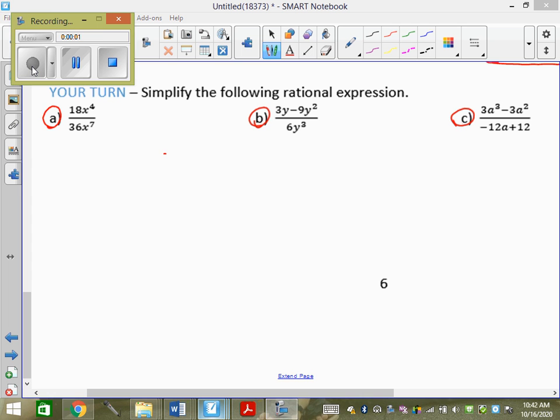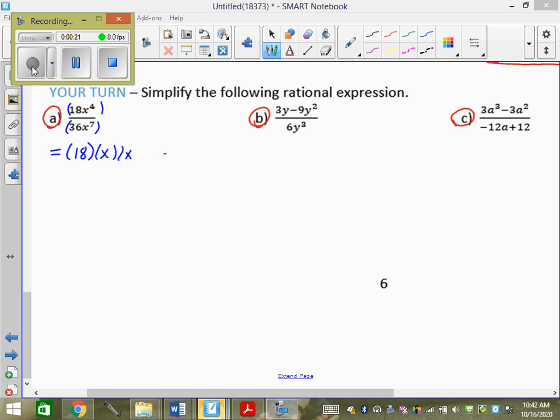So this first one, we're going to put them in brackets, right? And then we rewrite it for GCF and difference of squares if we can. These are monomials, so there's nothing you can take out because there's no terms, right? So the only thing we can do is write them separately. So we can go 18, and then x to the 4 if we want.